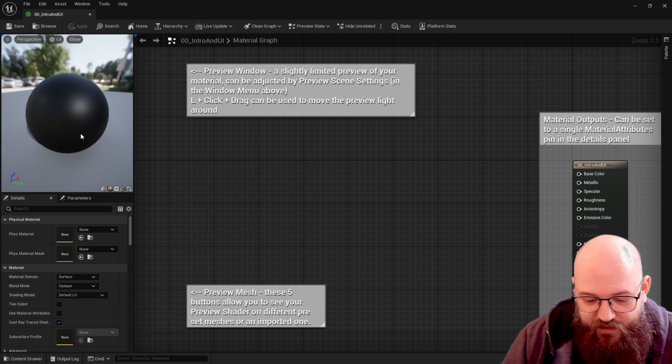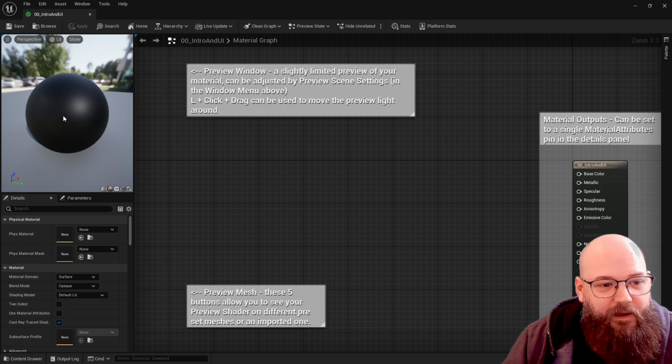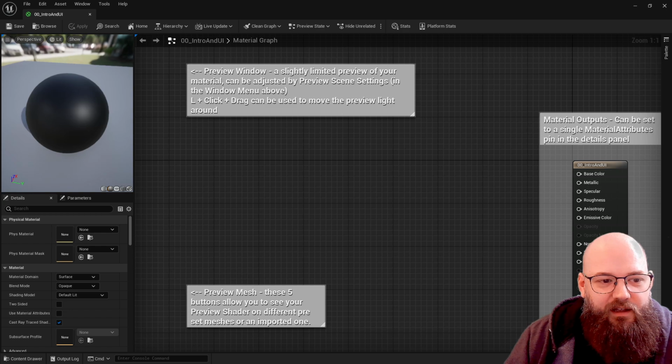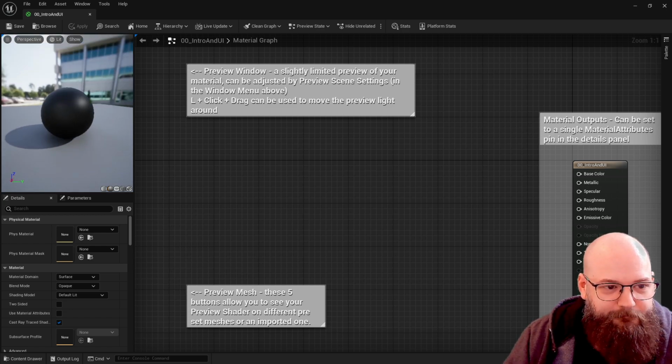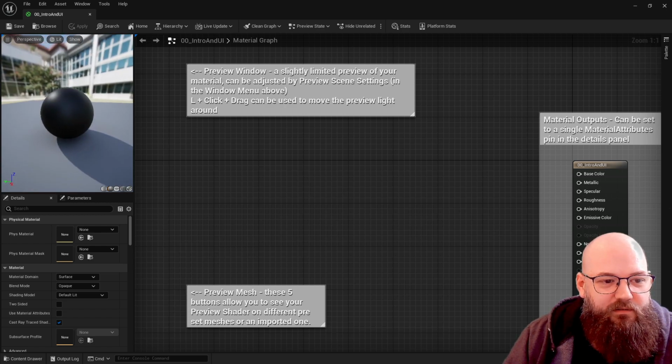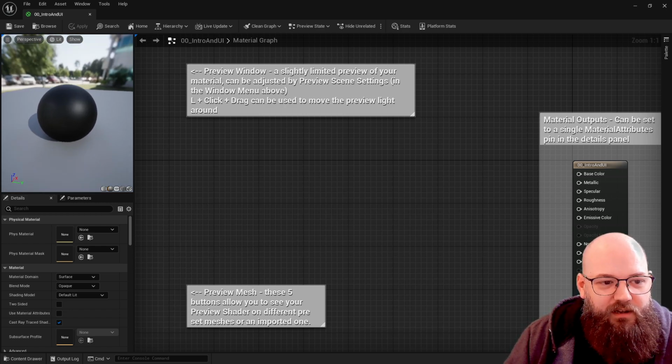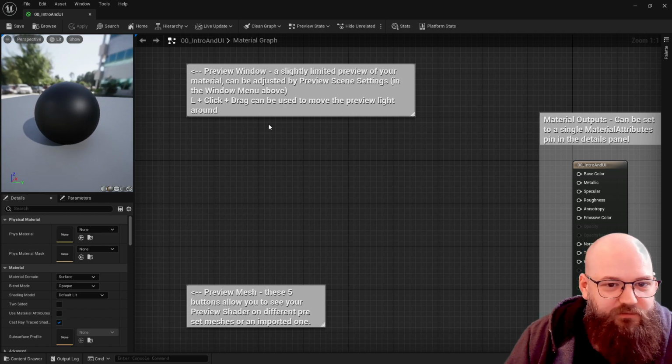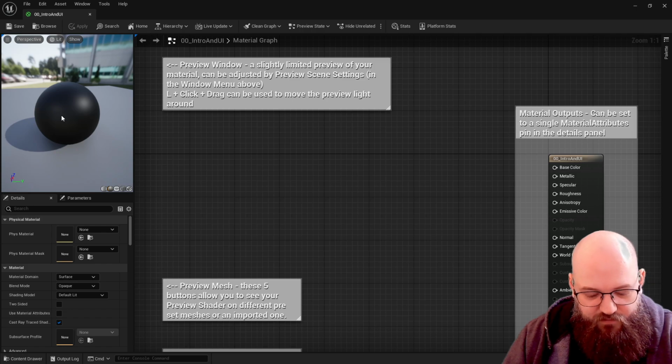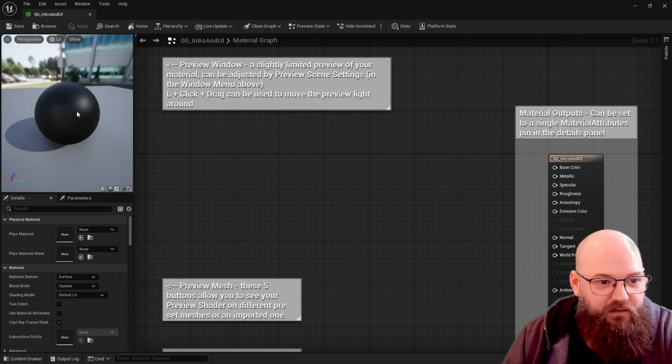When we get onto more complicated things, such as world position offsets or using the world data, that's when you start getting into problems, because the world position here is very limited in this small sub scene. Standard movement controls, alt click to move around, right click to move in and out, all of that kind of stuff. We can move the light around. Control L and click allows us to move the lighting, which can be useful sometimes. This also is the lighting control for the new light system in the main viewport now as well.